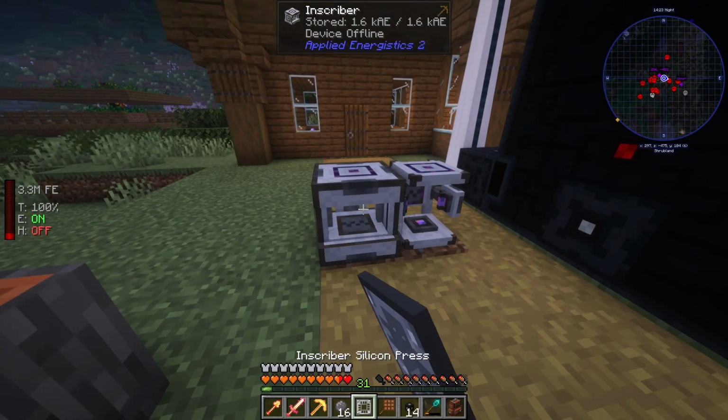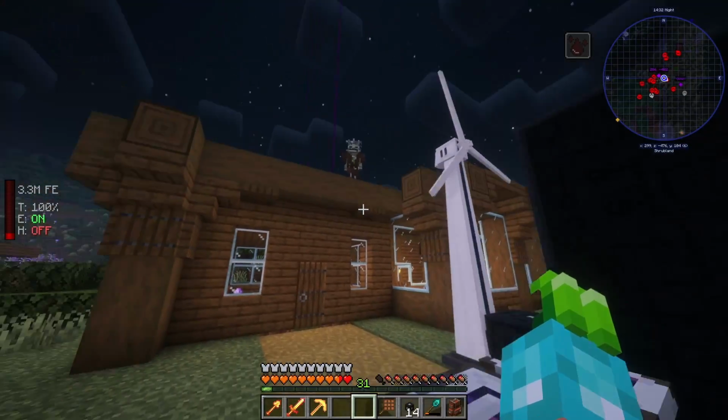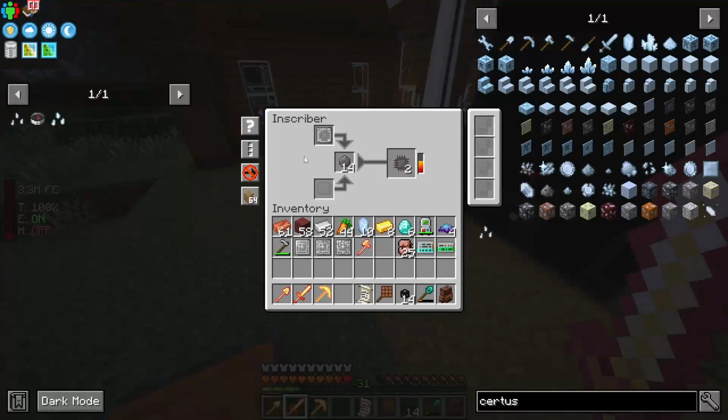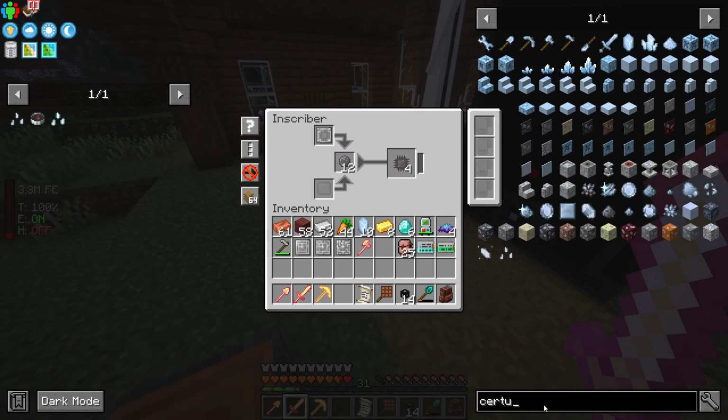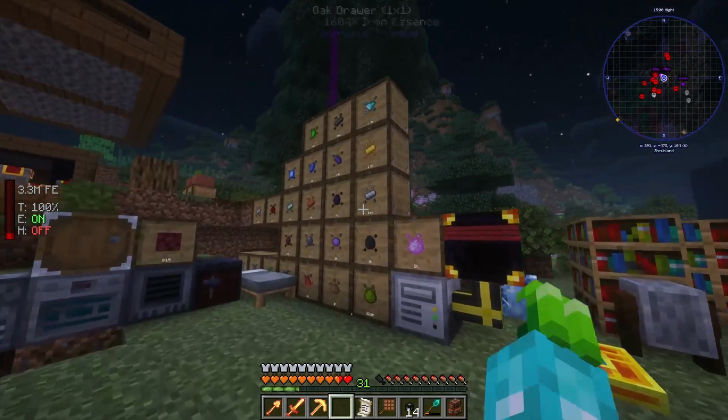Sweet, now we should be able to take our silicon essence and make some of this. To get our silicon circuits, we're going to throw this guy in here and that together. Ooh, hello. Rude. Yeah, this guy is fairly slow right now, but it is what it is. We can speed it up with some acceleration cards. I wonder what these cost. Okay, that's not terrible.